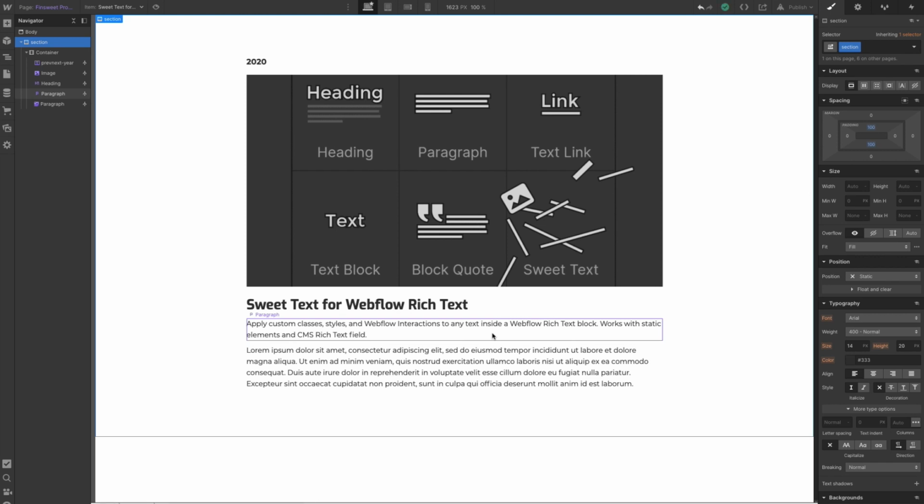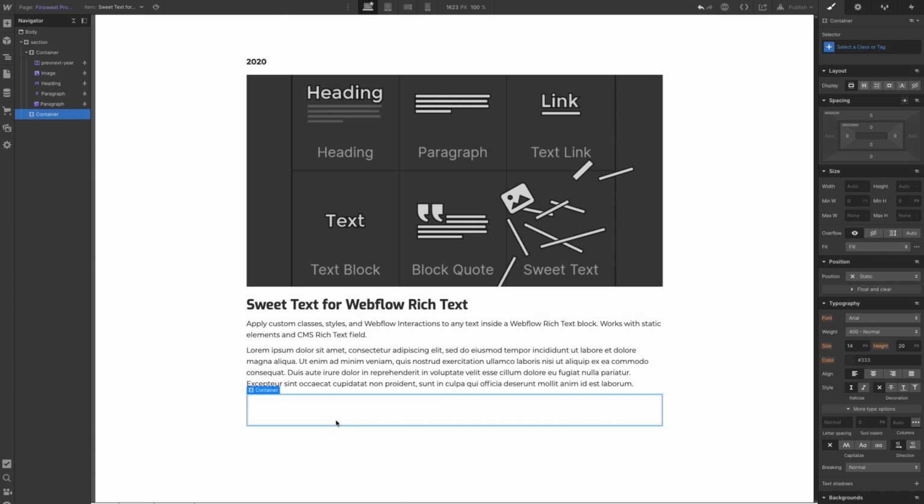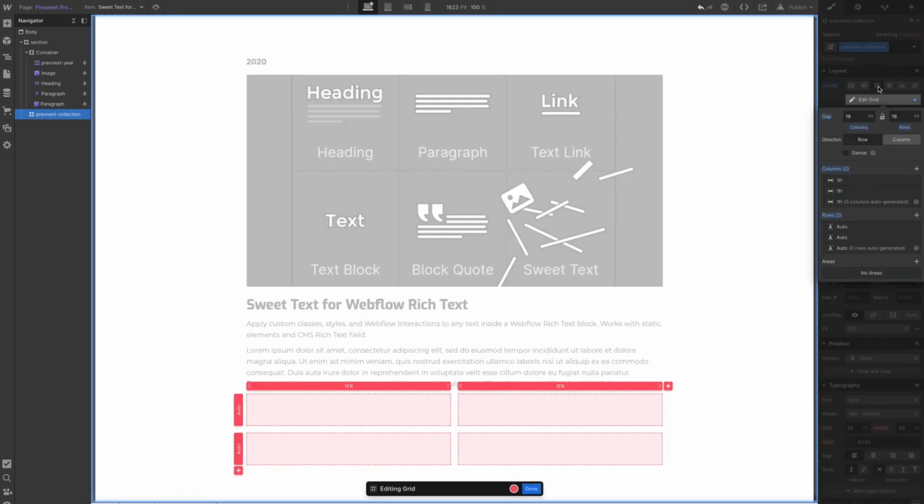So we have our blog post here, and what we're going to do now is it's time to create the button. So this is kind of what the blog page will look like, and we're going to create the buttons right underneath it. So we're going to go ahead and create another container right here, and we're actually going to name this container, this is very important, prev next collection. Now you're going to be using this name somewhere else as well, so just keep that in mind.